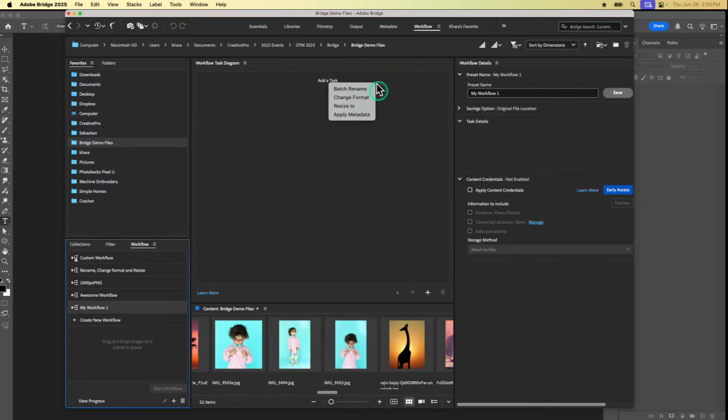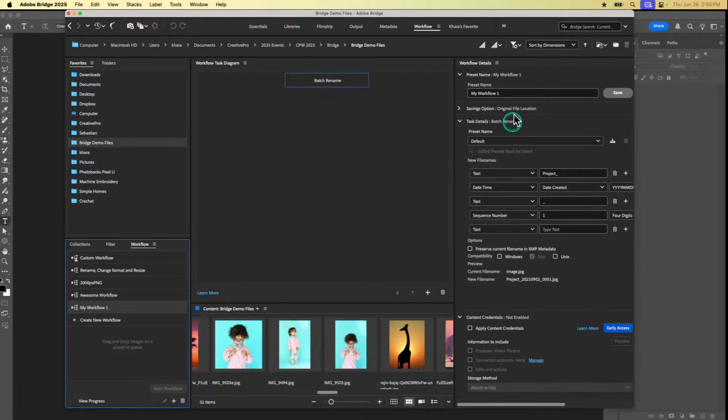So let's say what you would do maybe is first you'd want to batch rename. Okay, so that's going to be step 1 in your little workflow. And you can come over here and give it a name like My Awesome Workflow. And here we can tell it how you want it to be renamed. So we'll call it live stream.